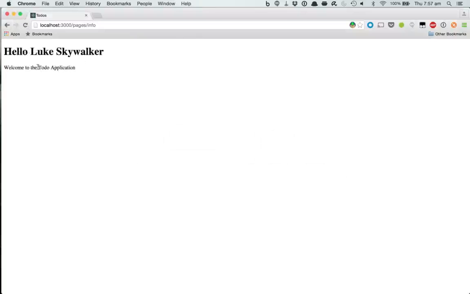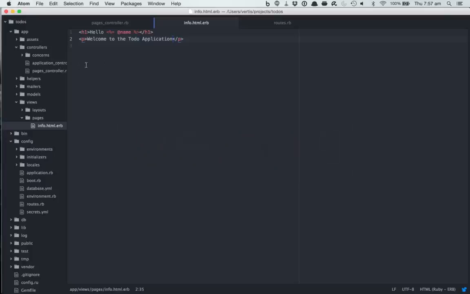So what we've got here is I've actually passed some information through from the controller. I've assigned it to a variable. Variables in Ruby and in Rails can take a few different forms. This one's called an instance variable, and it's important because of the scope of how it works. I don't want to get too deep into scope now, but scope is basically how visible it is outside of where it was defined.